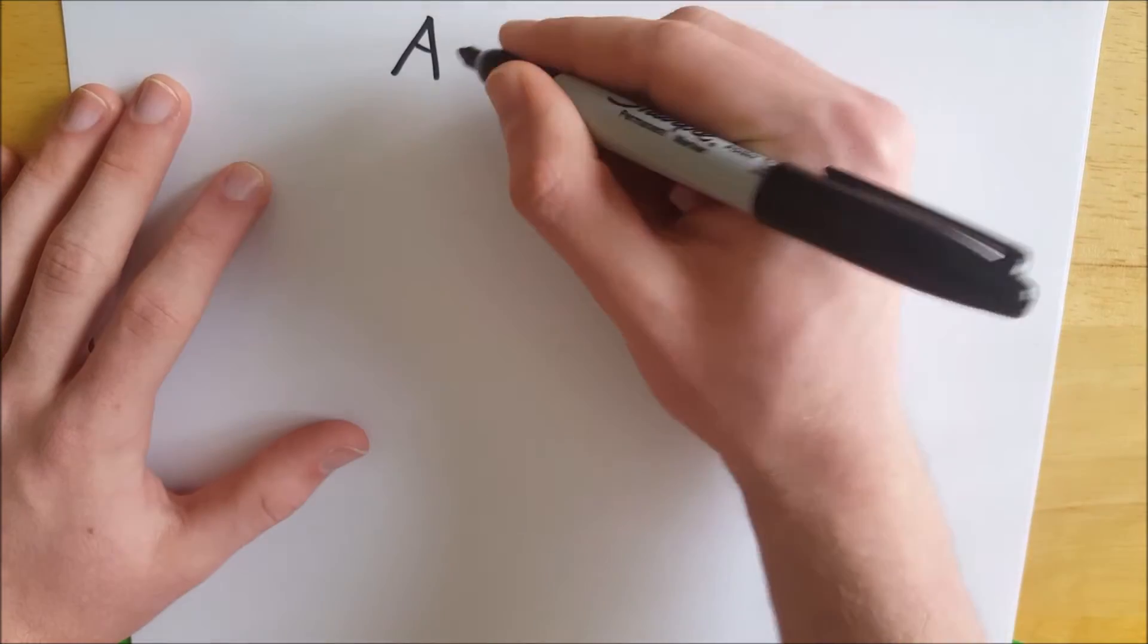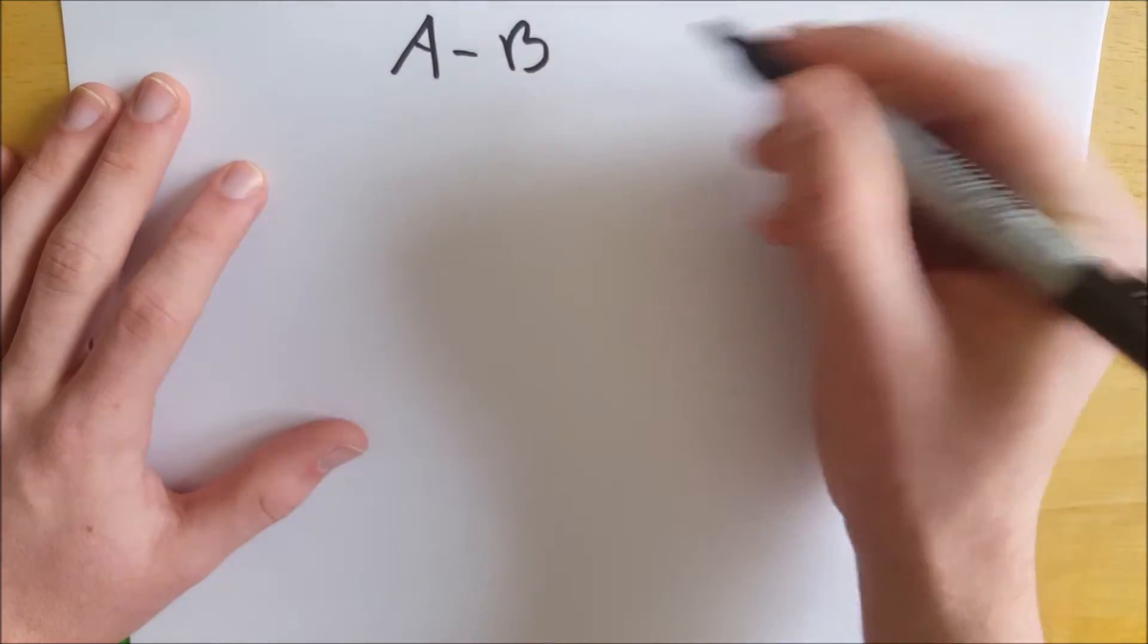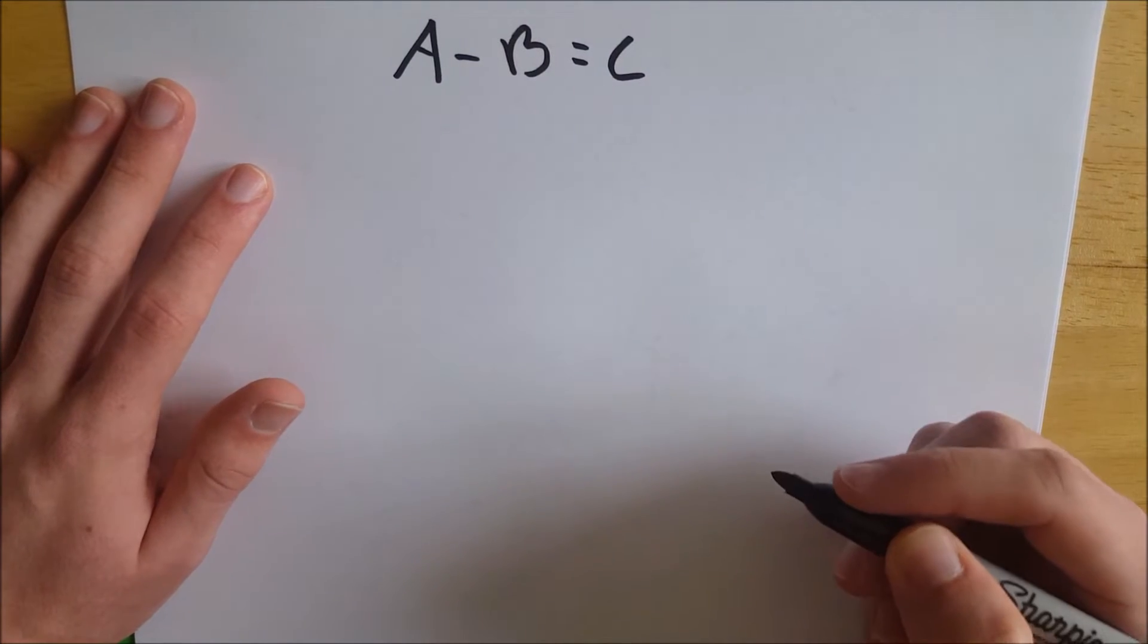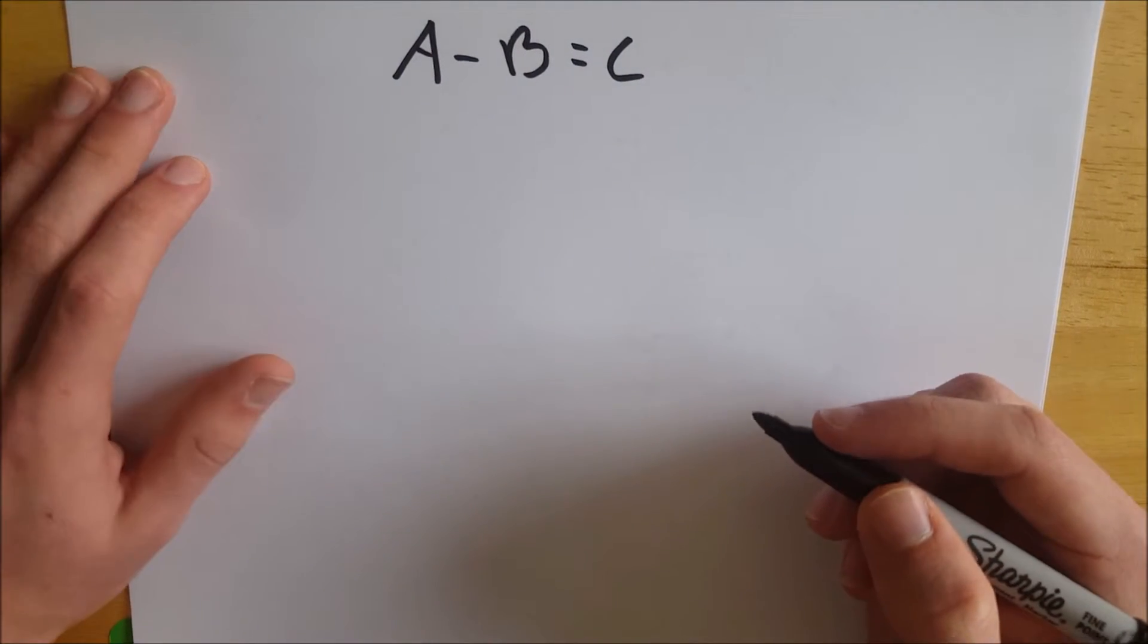Let's say we've got two generic sets, A minus B. That defines a new set, which we're going to call C. So I'll just run through a couple examples with you, and hopefully that will be enough.